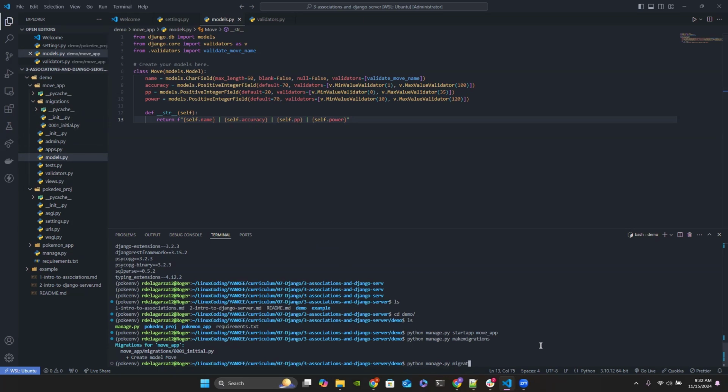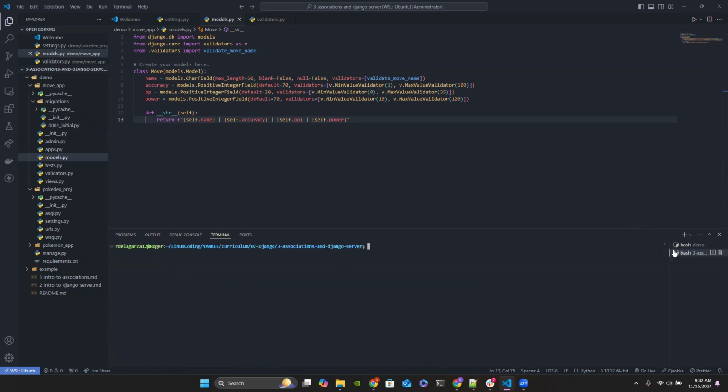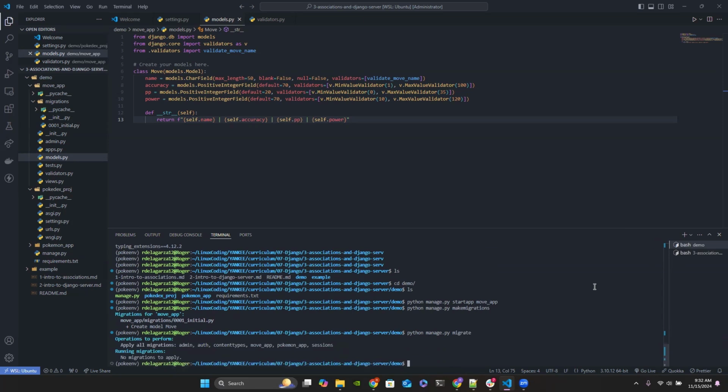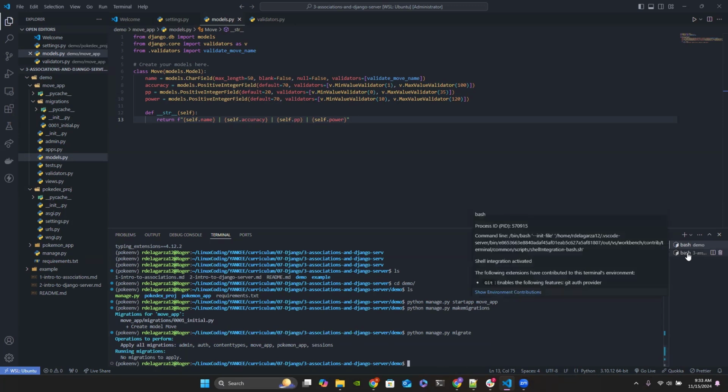And actually, let me take a tactical pause real quick. I am going to drop my database because I was messing with it earlier, and I'm going to get an issue when I try to migrate it. Oh, I didn't. Okay, never mind. So apply all migrations. Cool.